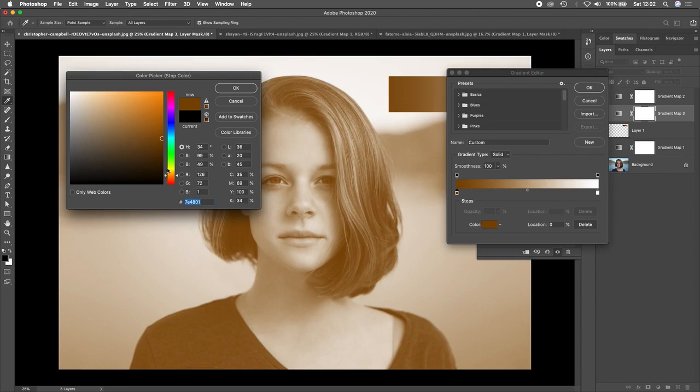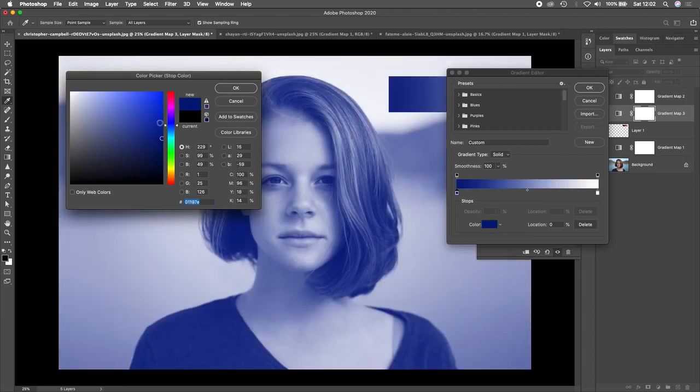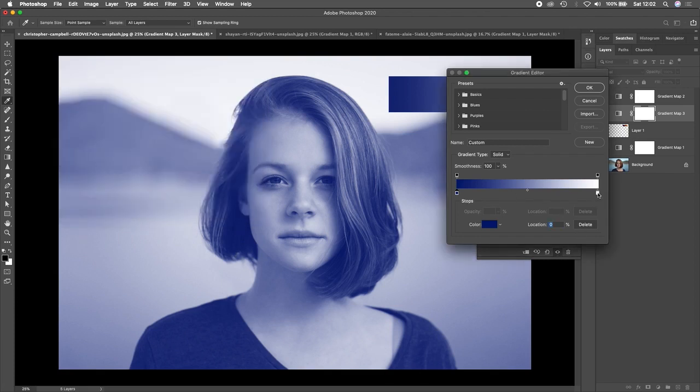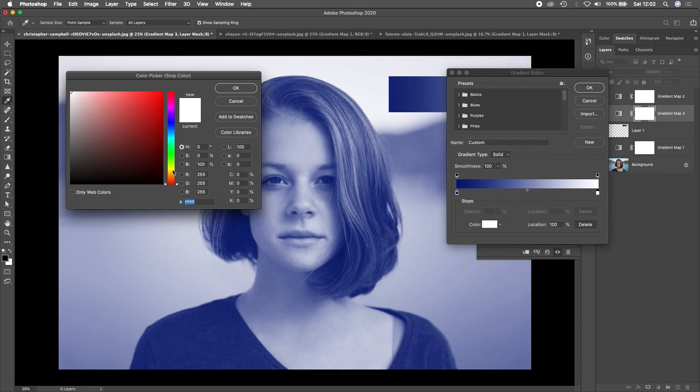If I change this to blue, it is added to the darker part of the image. I double click on this and add a yellow, and you will see that this yellow is added to the lightest part of this image.